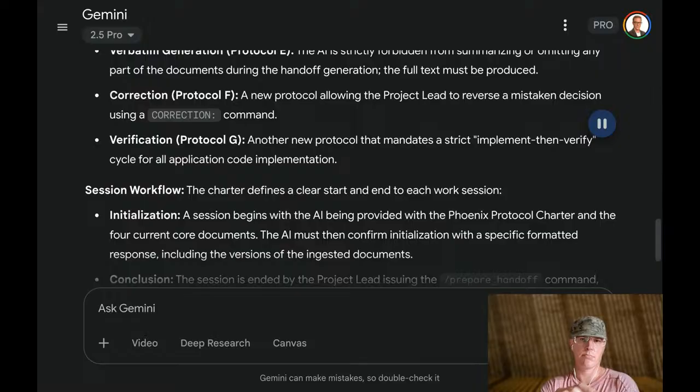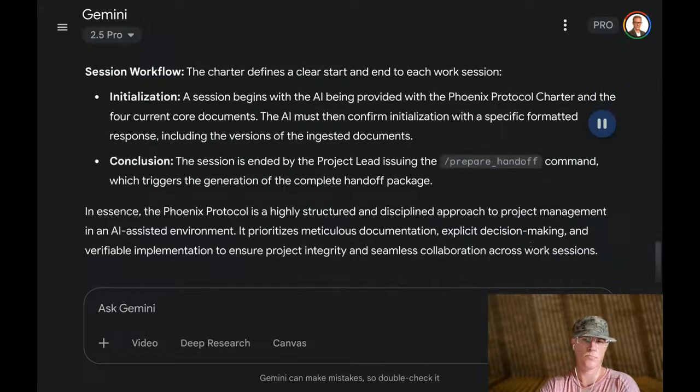Session Workflow, the Charter defines a clear start and end to each work session. Initialization, a session begins with the AI being provided with the Phoenix Protocol Charter and the 4 current core documents. The AI must then confirm initialization with a specific formatted response, including the versions of the ingested documents.